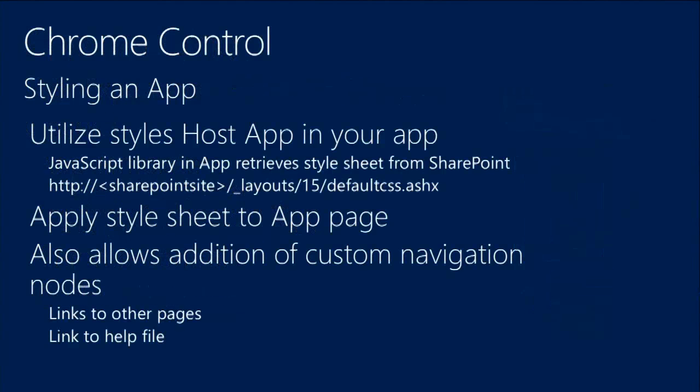So when we look at the Chrome control, that default CSS that I showed you for setting that script up, there's basically simply a script that goes out there, grabs the default CSS from the current site that you're on, and sets that Chrome control. So if you change the style or the colors of your site, that Chrome control changes with that. So the applications that get launched from there have that different style and different colors as well. So it also applies the style sheets from that page onto your application pages. So again, it doesn't look like different applications running with 10 different kinds of fonts and styles. It actually makes it look like one fluid experience regardless of how you're launching or where that application is living.